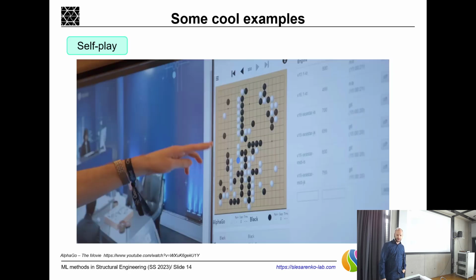And another thing that they mentioned is self-play. And this is the same team. No, it's DeepMind. It's another team. They basically designed this AlphaGo system that beat the world champion and right now dominates the Go scene. I think this particular engine already retired, but there is a very cool, quite long movie regarding the development and playing against Lee Sedol, I think his name, the champion.